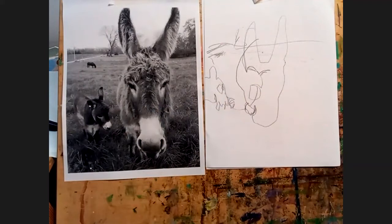Do not look at your drawing, do not look at your paper at all. Do not lift your pencil and do not worry what this looks like. This is more about you getting acquainted with your source. Use a pen, use a pencil, use anything. I did lift the pencil without thinking. That's all right. Just put it back down and keep going. I finished, but I'm now looking at the painting and I think for the eyes, I lifted the pencil without even thinking about it.